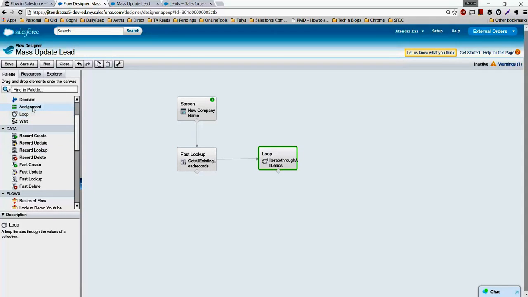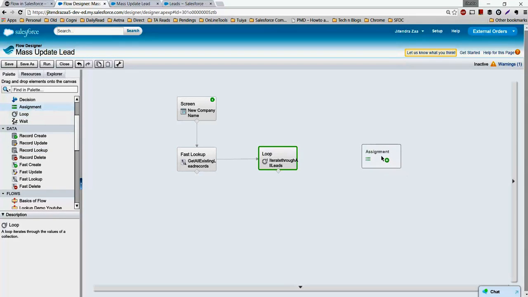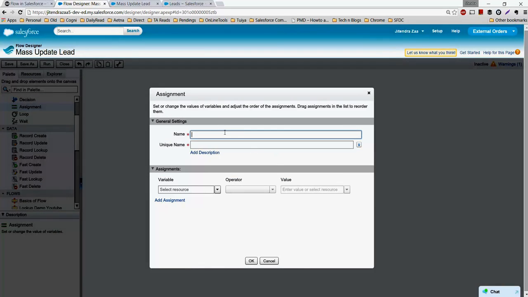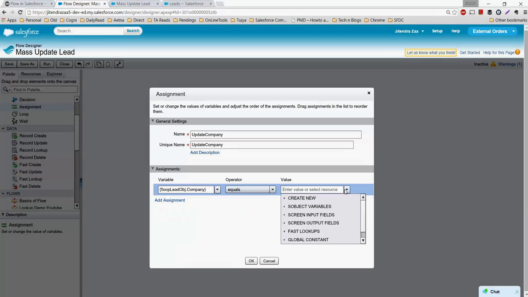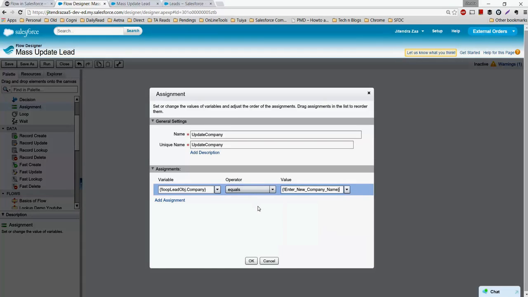Now I will use an assignment element here, and I will say update company. We have the loop lead object variable, and in this variable the company value should equal whatever value was provided in the screen input. That's it, so easy.